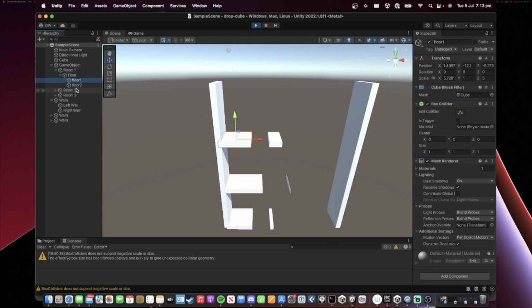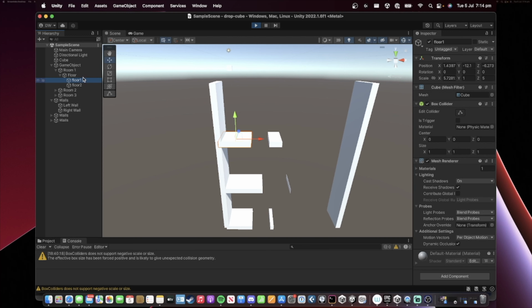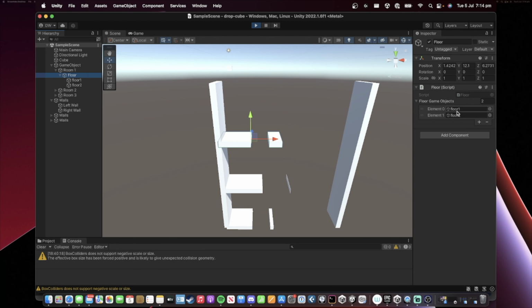And those objects can be referenceable, and later on, if I want to swap those out from cubes to a prefab that has a texture or a material on it, it should be easily swappable because I have access to those game objects that I've spawned, as you can see here.